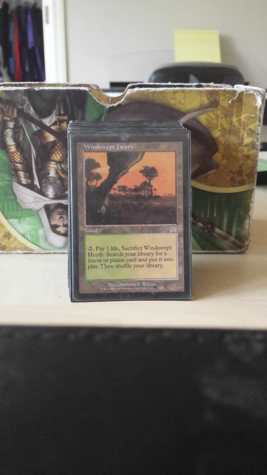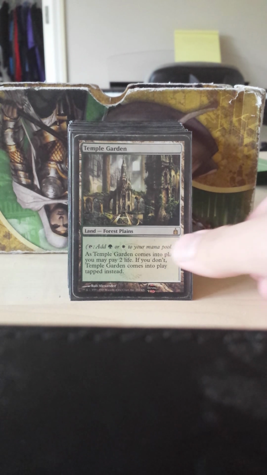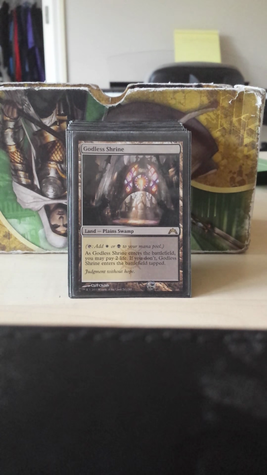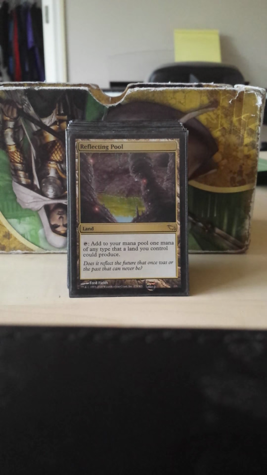So we have Marsh Flats, a Windswept Heath, and a Verdant Catacombs. Next, we have the 3 shock lands for our colors. So we have Temple Garden, Overgrown Tomb, and Godless Shrine. And then we run 1 Lonely Savannah in case we don't feel like taking 2 life to tap for a white or green.